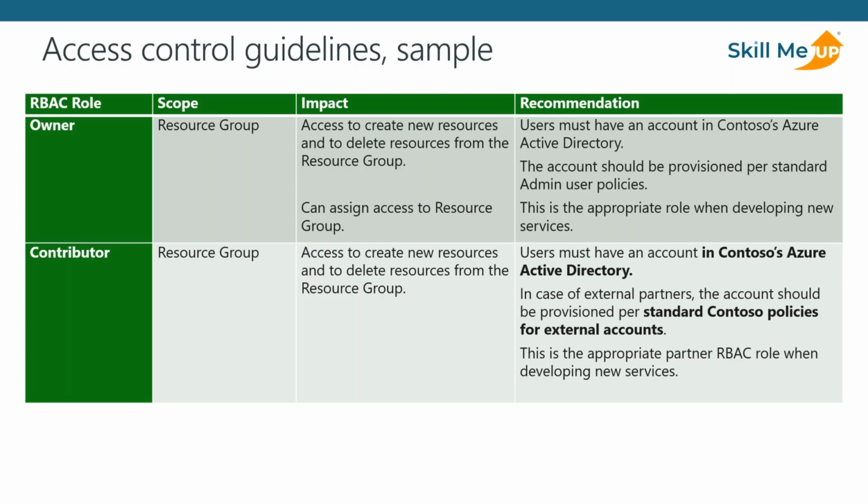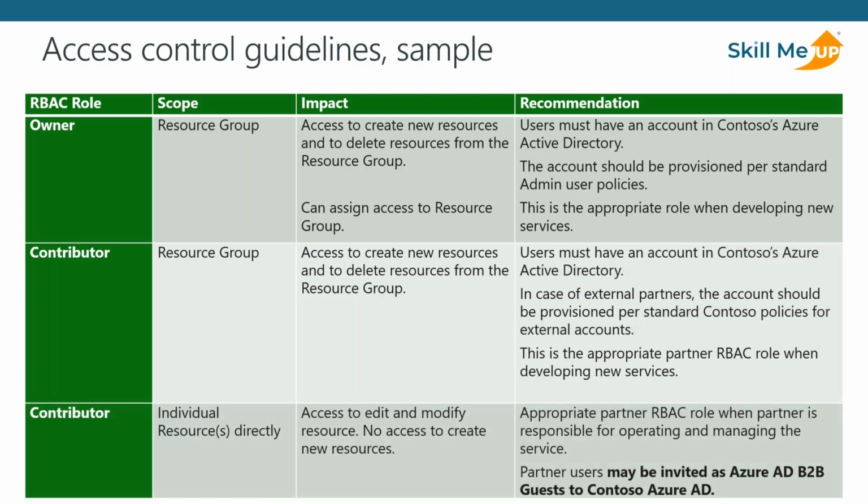And this is really the appropriate role for partners developing new services. They're contributors. They can do what they need to in their respective scope, but they cannot go ahead and modify authorization or access control changes. And lastly, typically this is where this central governance or pre-analysis falls apart, because we don't always know upfront which types of services we are going to have.